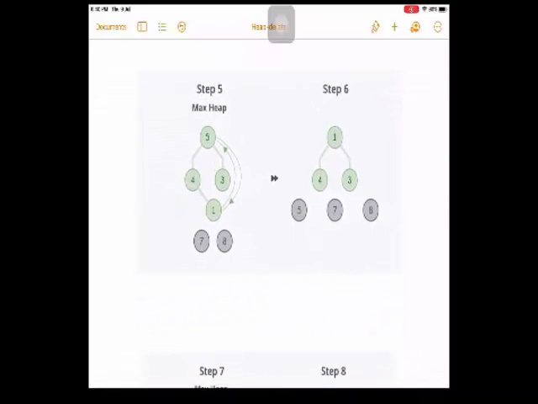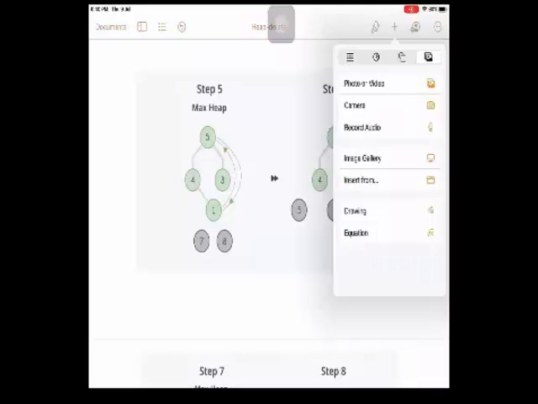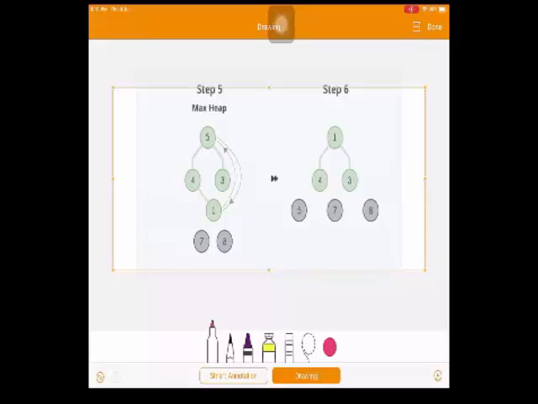Now, again I want to perform the deletion operation, and the root node is deleted by just swapping it with the last node. So here 1 is the last node.